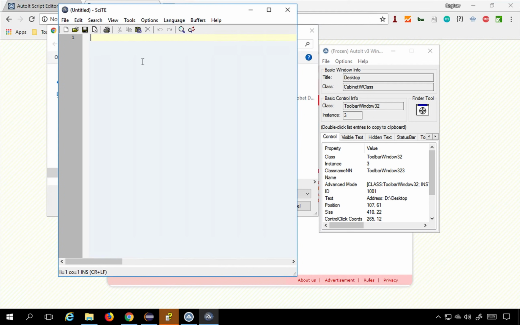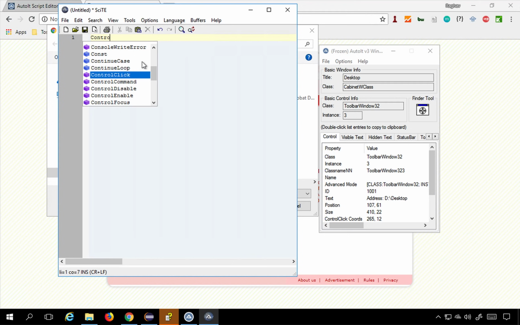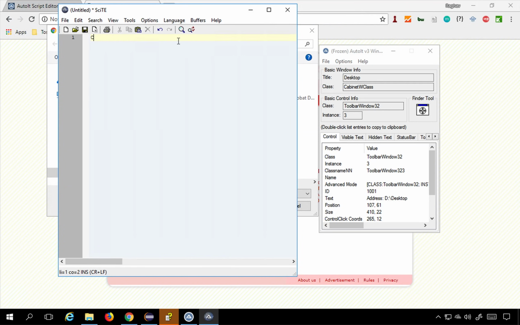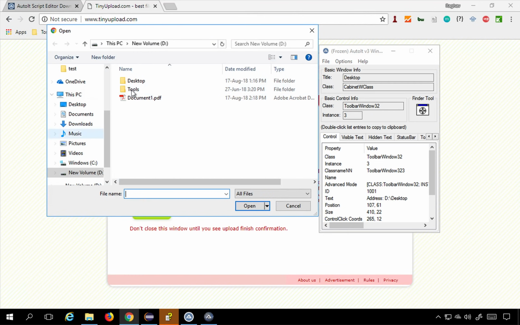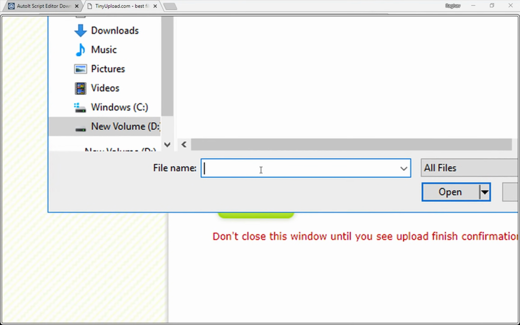Now there are many commands in AutoIt, and I will just tell you how to use the commands. I will tell you some useful tips on using commands in a moment, but for now, here we have a command called ControlFocus. This is something we can use to focus on an object, and then we have something like ControlClick to click on an object. Then we have ControlSetText to set a text into a text box or any object. So this is what we will be using, and for that first let me identify the object that I have to work on. So this is the window, and the very first thing I have to focus on is this file name text box where I will be adding the location of my file.